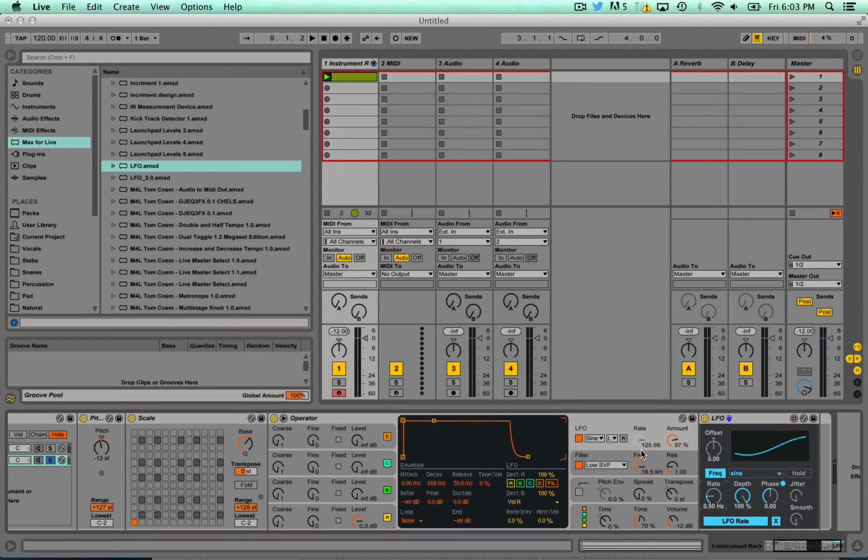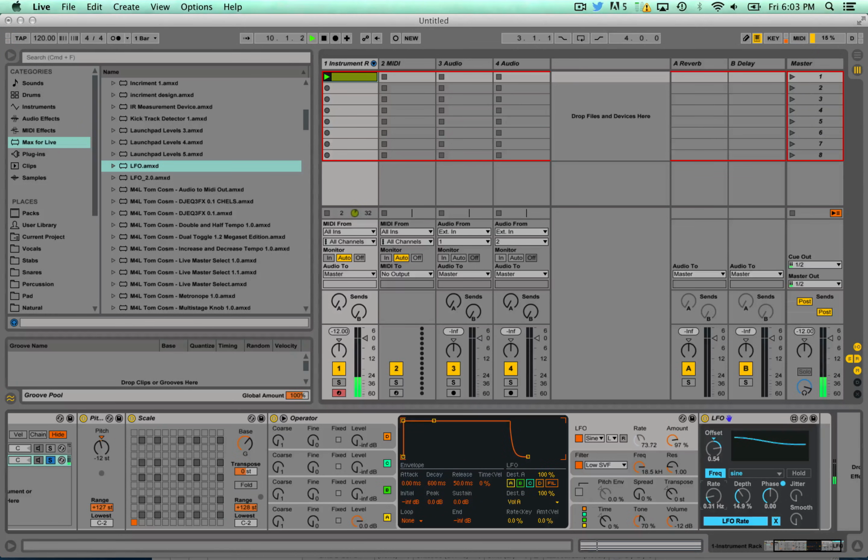And I don't want it to go all the way to the top and all the way to the bottom, so what we can do is bring the depth down, which makes it narrower, so it makes the range smaller. So if we bring it right down, you'll see how it's just floating around the middle now. Just play the note. I want it to go a bit faster, so I'm going to bring the offset up. So we've narrowed it with this one, and then with this one we can offset it, we can make it higher. So this swaying to the left and the right will actually move up a bit.